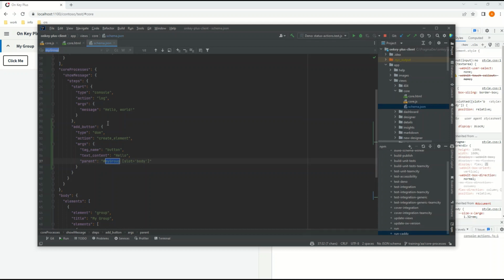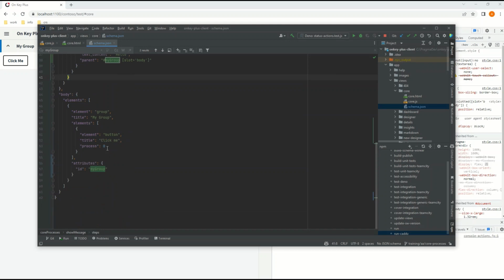Some of you have spotted it already, but what you need is some way to tell it where to go next. Even Copilot knows that, but it's not quite right. What it needs is a next step, and add button is the step I want to call. So if we look now, it'll come into start console log, and it'll call add button, come down.